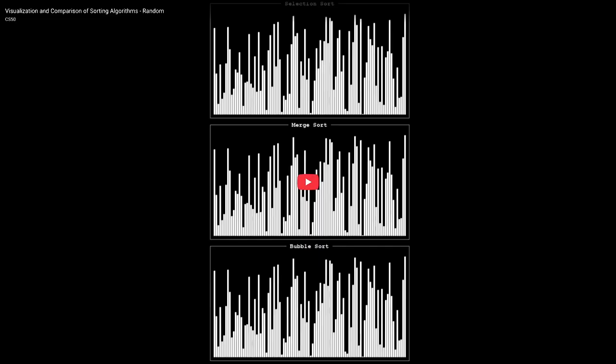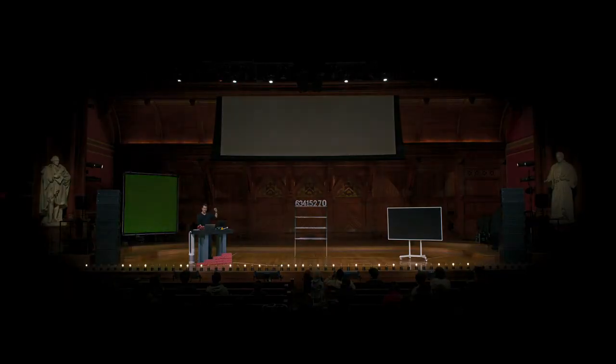You'll see on the top, the middle, and the bottom 3 different algorithms. On the top, you will see selection sort. On the bottom, you will see bubble sort. And in the middle, you will see and hear an appreciation of what n log n is, aka merge sort today. So if we could dim the lights dramatically. This is n log n vis-a-vis n squared.